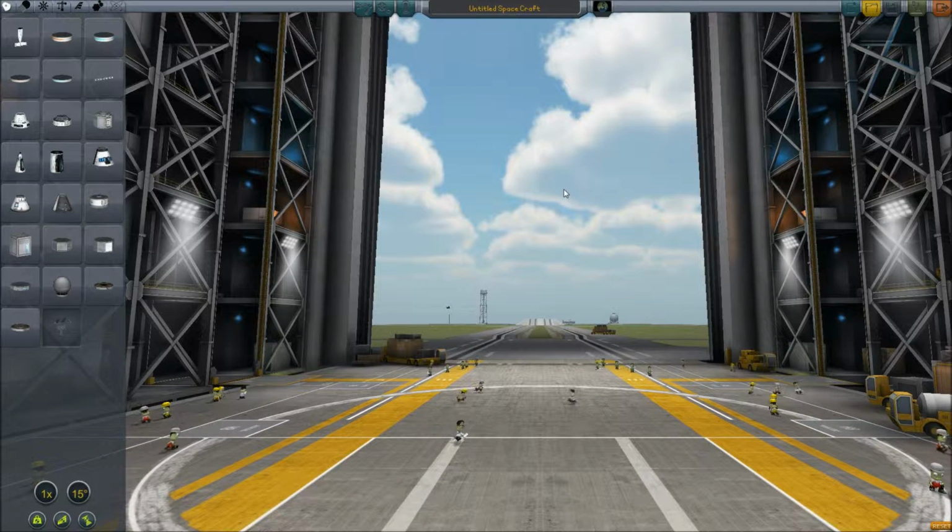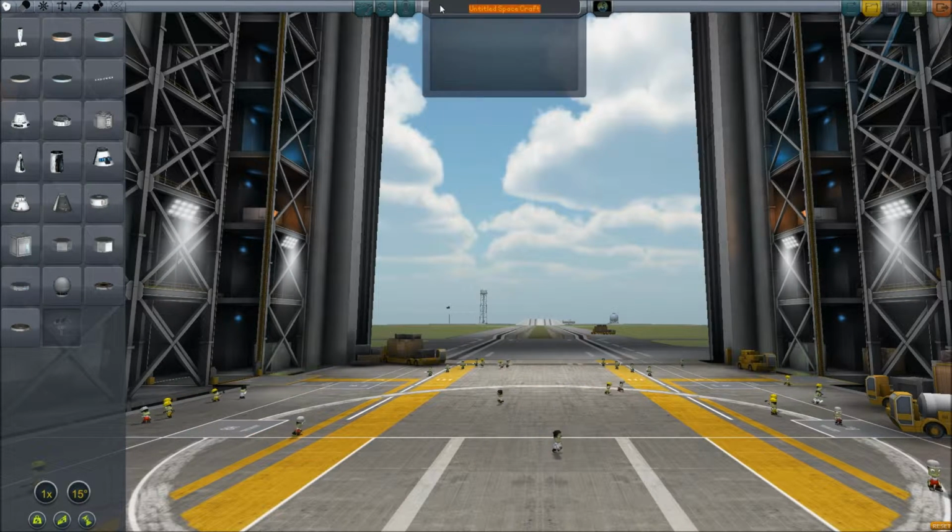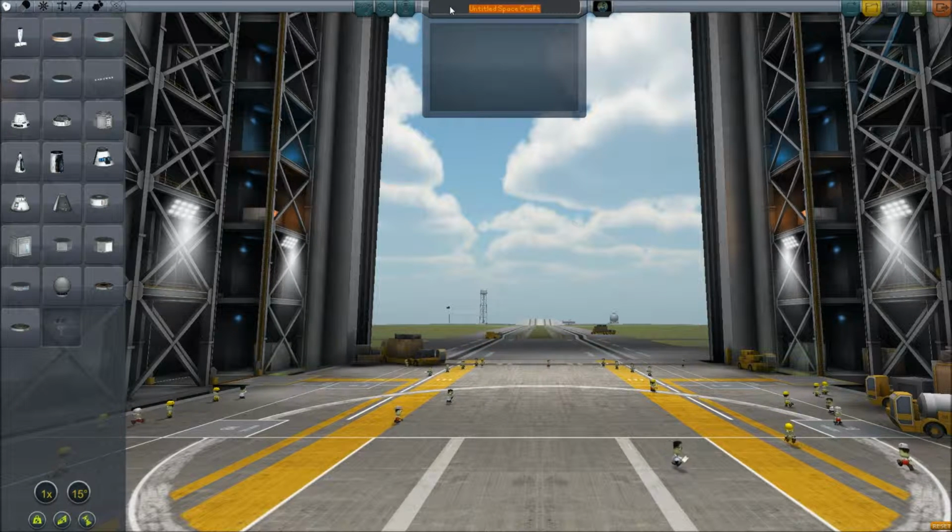Welcome back, guys, to episode 3, which will be all about station building. Or not exactly a station. I do want to build something that's modular, and it should be able to scan for kethane, mine kethane, and refuel itself. It should be able to travel between planets.